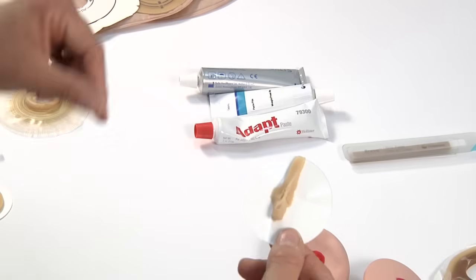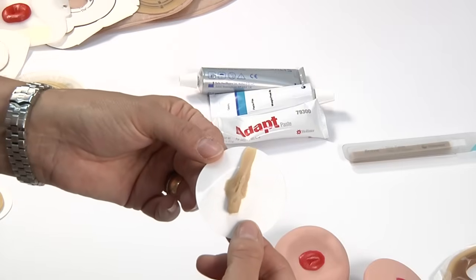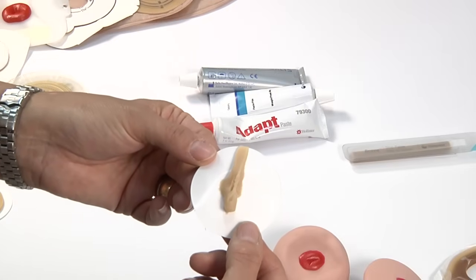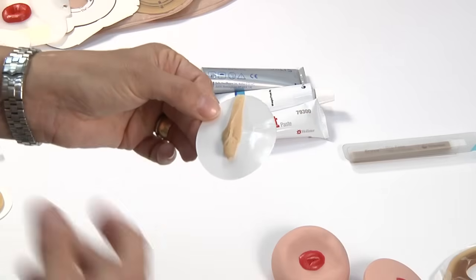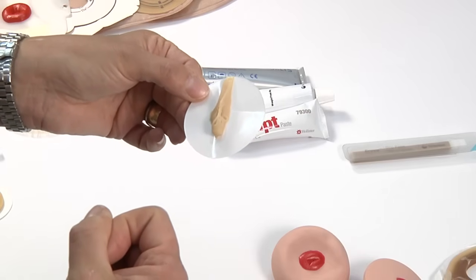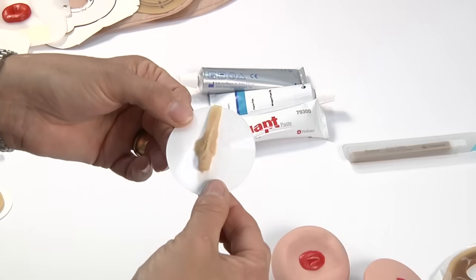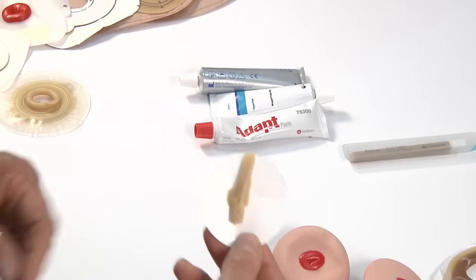All of the barriers actually have similar formulations, and they all have properties or ingredients in them that actually allow for the absorption of moisture. Probably that they would puff up or absorb the moisture, but they also will wash away and erode.